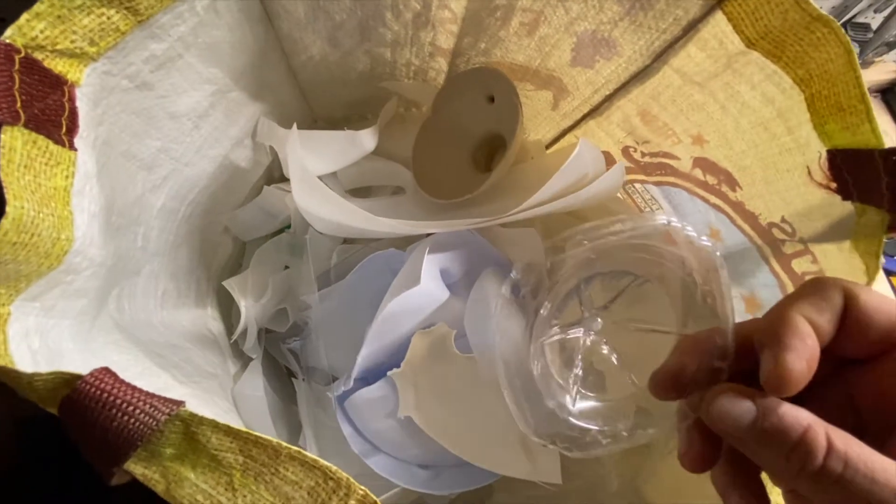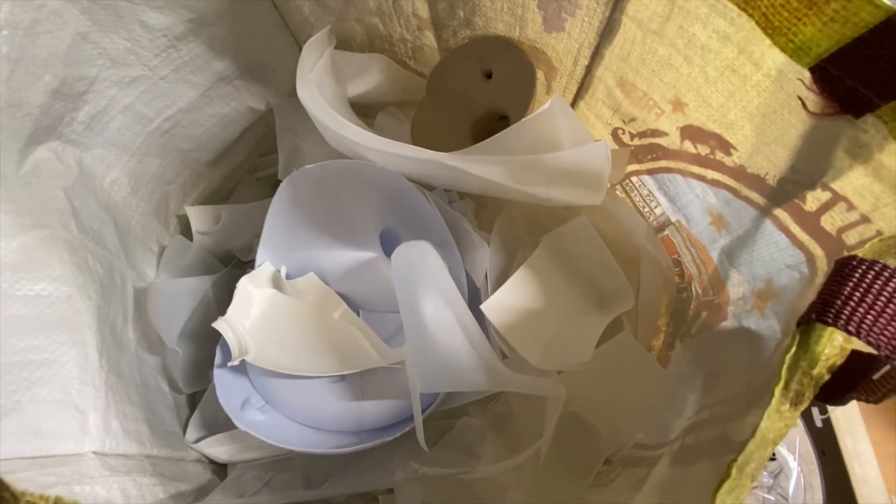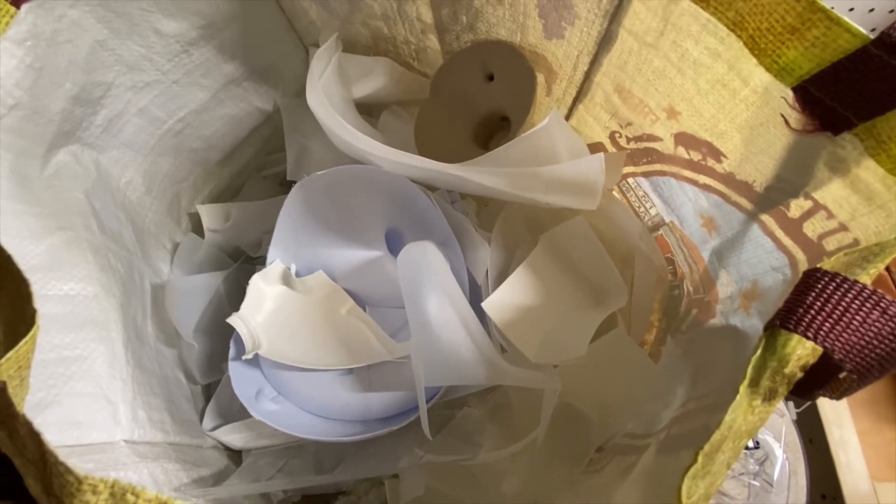This is a big shopping bag full of HDPE Number 2 recyclable plastic containers. A lot of them are water bottles, a syrup bottle, some isopropyl alcohol bottles. All of these have been rinsed out because you definitely don't want them catching fire when you're melting them down. Some juice containers. The majority of the caps for these don't have what type of material they're made out of, so in most cases those don't get melted down since I don't know what they are.